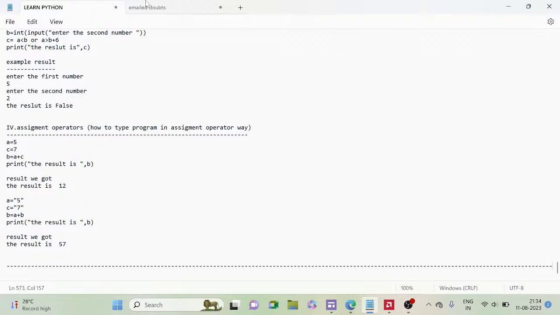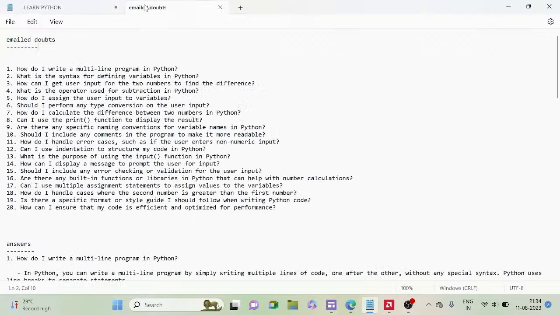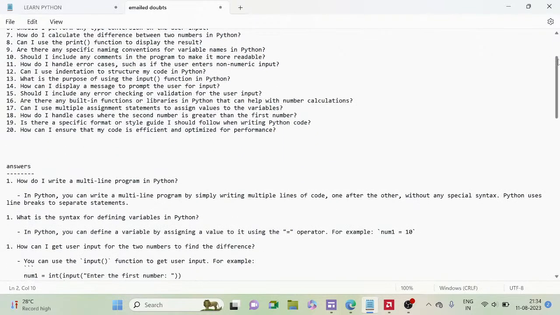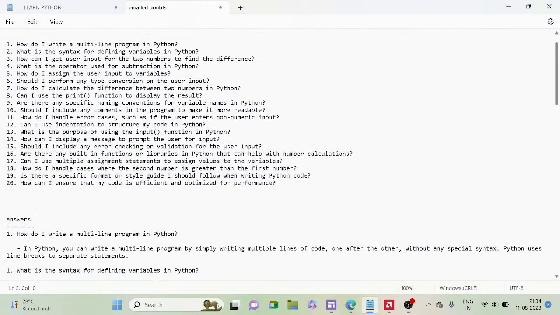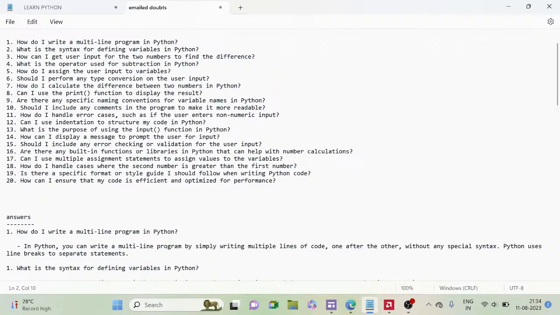Now I have selected some randomly emailed doubts. So the first doubt, let's go. I have sent its answers in their mail, and I have also pasted it here. There are 20 selected doubts. The first doubt is: how can I write a multi-line program in Python?